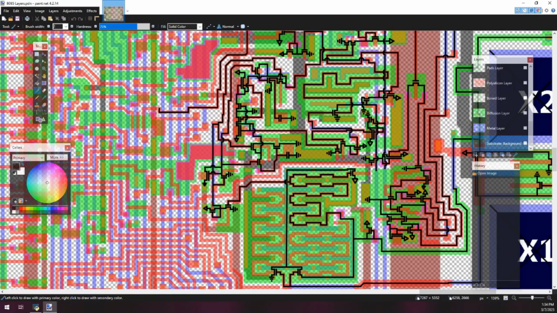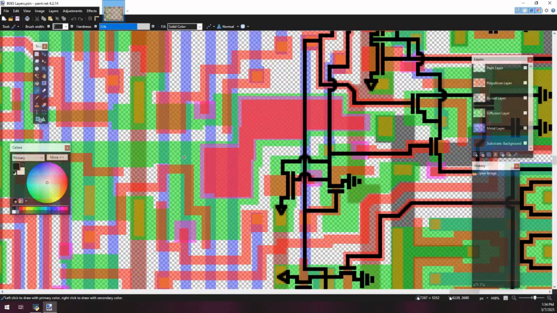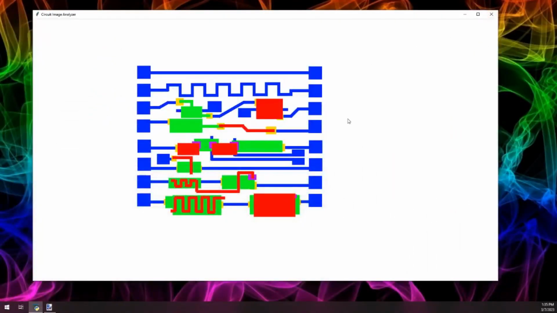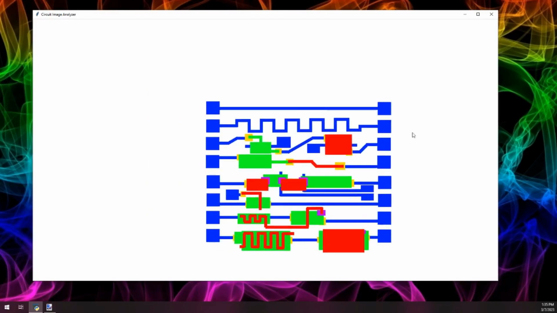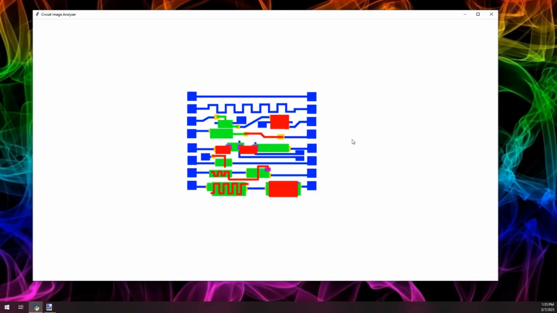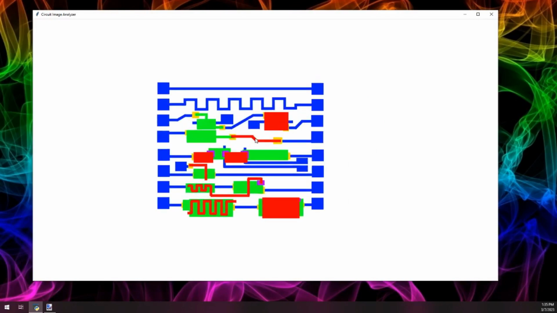Obviously, you can do so visually. You can see that green is connected to itself, blue is connected to itself. Anytime you see the via that connects the blue to the green or the blue to the red or things like that. But obviously, for a computer to figure that out, it needs some kind of image processing capabilities. And so that's what this is right here. I've basically got that set up. So two basic features. One is the ability to pan, the other is the ability to zoom. So not terribly much there.